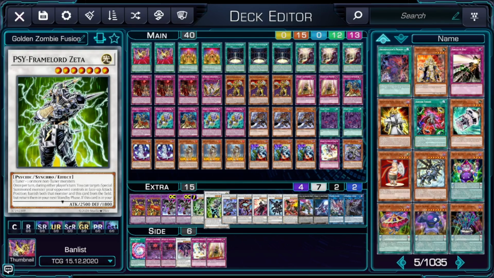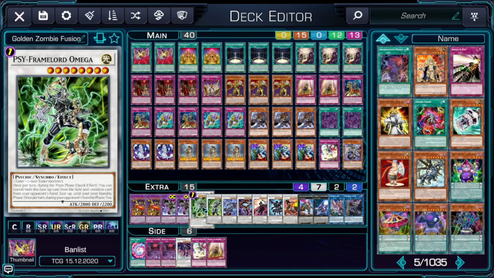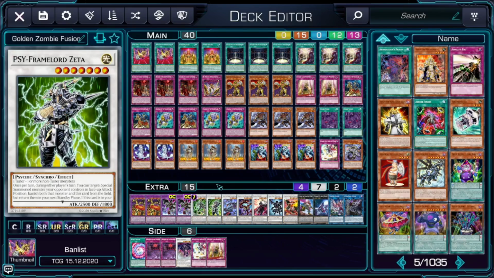cheap trick you can use is Zeta, banish the monster you don't want there. It has to be special summoned, I believe. Yep. And then have Omega during standby phase send their banished monster to the graveyard. You still get your Zeta back, but they don't get their monster back. Of course, I'd only use that against super hard to remove targets.